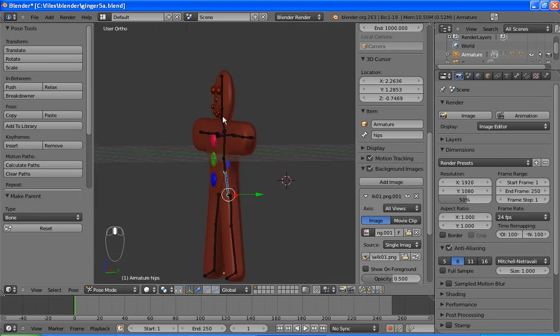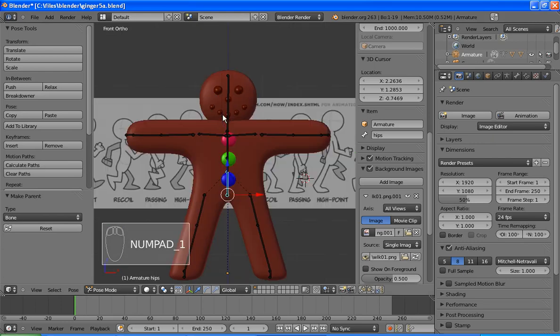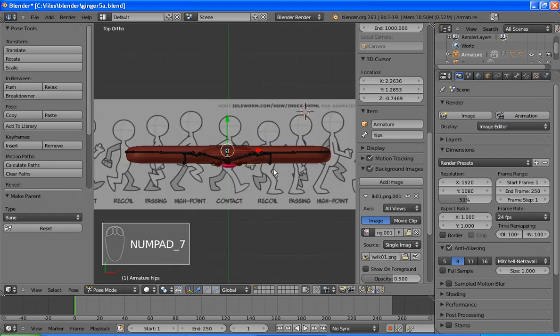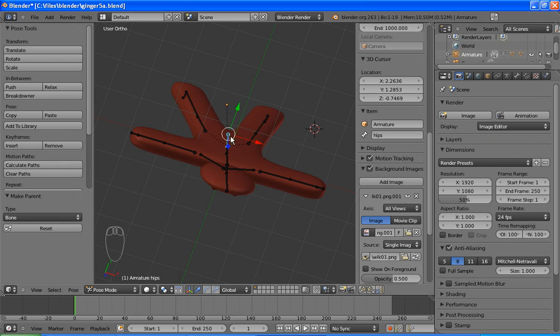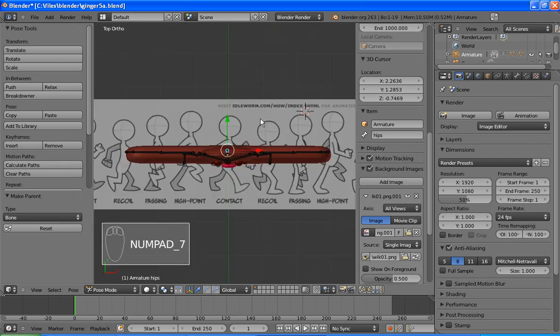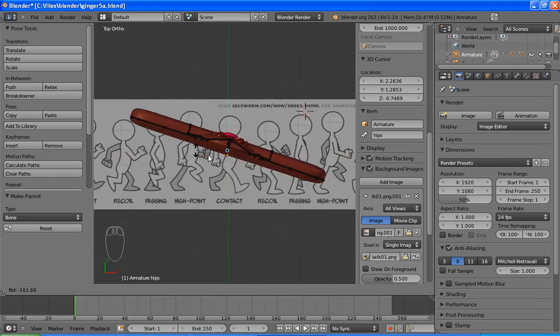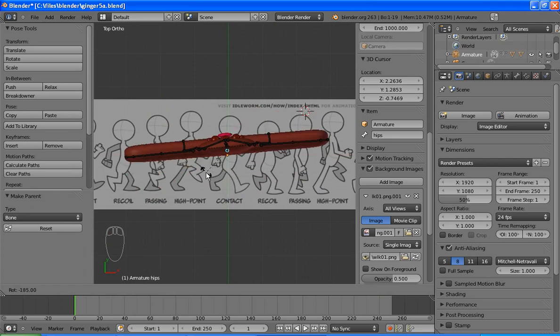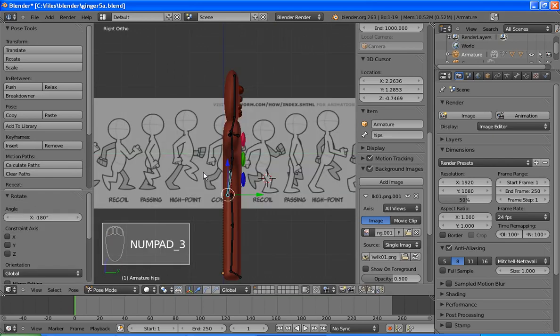One problem you might notice, though, is that the animation is facing to the right, and our gingerbread man is facing to the left. So we can solve that quite easily. I'll go to top view, and all we need to do is select that main bone. It is selected. Back to top view. And we need to rotate 180 degrees. So we'll start rotating. I'm going to hold down the control button when we get close, and that forces it to go to even increments in the rotation. Back to side view. And our gingerbread man should be facing the right way.